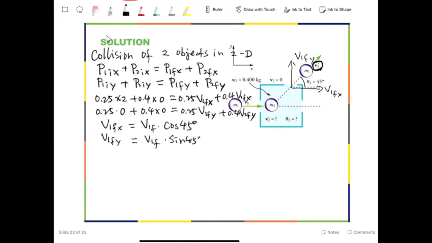So v1fy is v1f times sine 45 degrees. These two equations are coming from the general decomposition of a vector into two components. So we know that v1f actually is equal to 1.5, so it's 1.5 times cosine 45 degrees. And that equals 1.06 meters per second. And this is also the same, because cosine 45 and sine 45 degrees are the same.